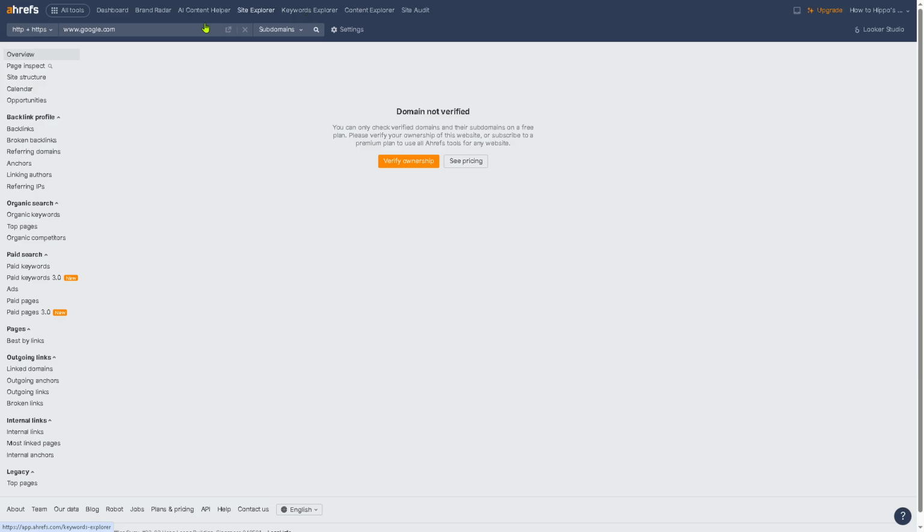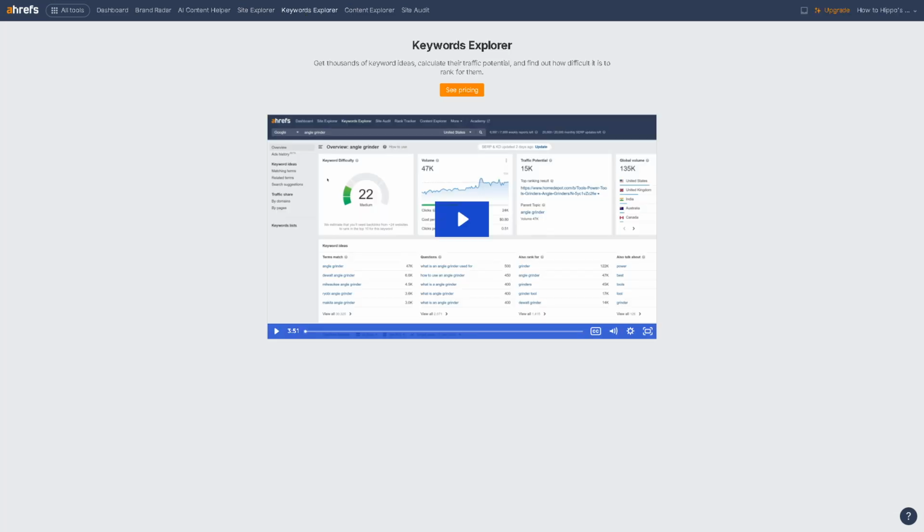Now, the next is going to be the Keywords Explorer. So you can search keywords across major search engines. All right. Now it gives you the ability to see search volume, keyword difficulty, click metrics, and related and matching keyword ideas. I find this essential for planning content and SEO campaigns. All right.